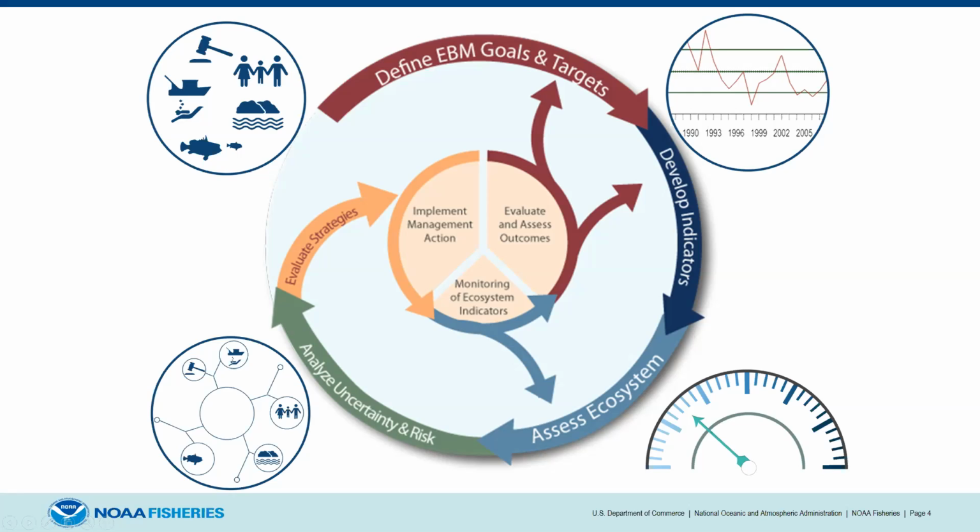The other takeaway here is this process is deliberately shown as a loop because it is an iterative process, and so you can at any point loop through and go back to the various parts. Even if you get all the way through the process, you can then go back and either refine your targets or develop new indicators if you didn't see something. So once again, adaptable and iterative is really the take-home message here.